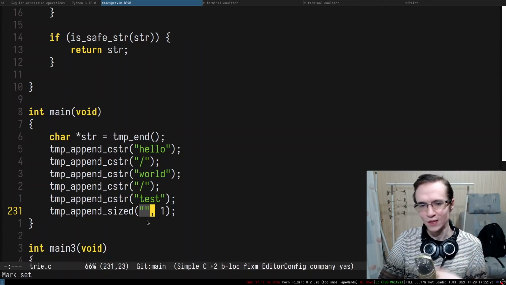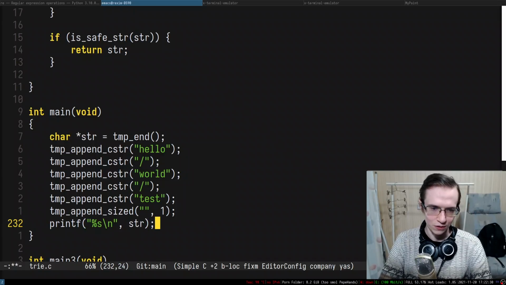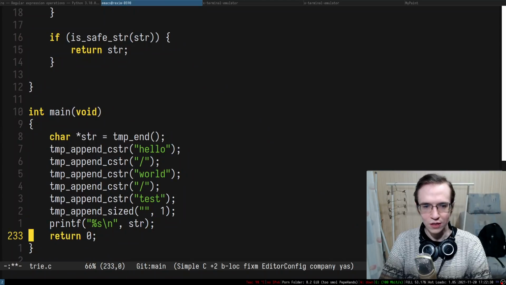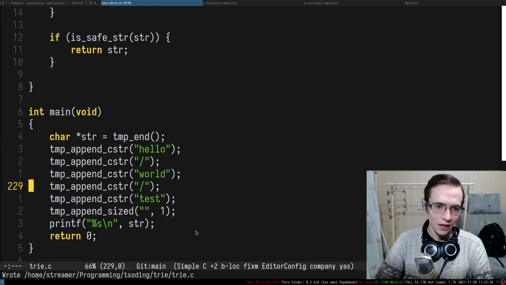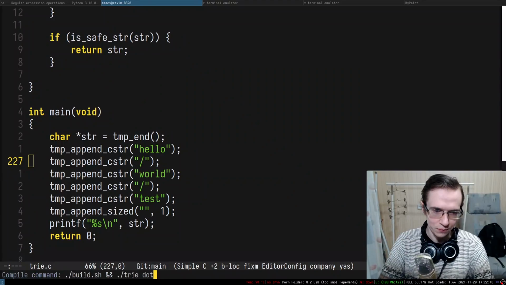I just give you an empty string and tell you to copy 1 byte of it, and it will copy 0 into the final buffer. And that way, if you try to print the str, it's going to be the concatenation of all of these things above, and all of these things are going to be located within the temporary buffer.